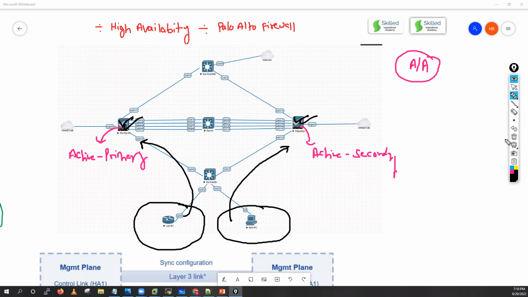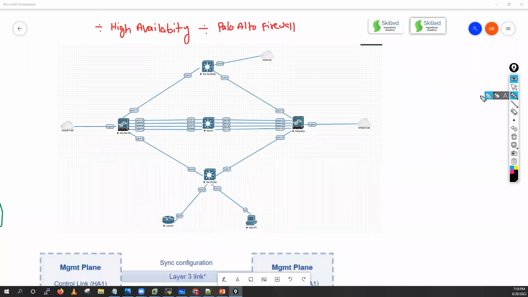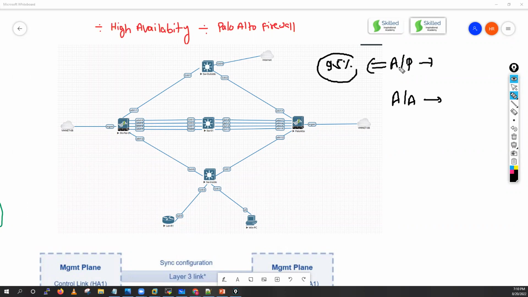But just remember one thing with regards to your active passive or active active design in your Palo Alto environment. First of all, around 95% of customers always go with the active passive design. They never use this active active design, guys.